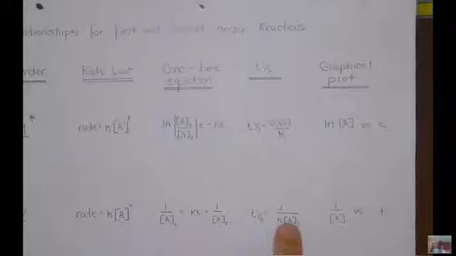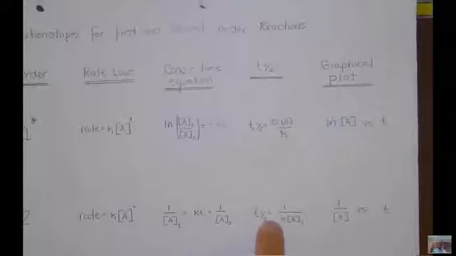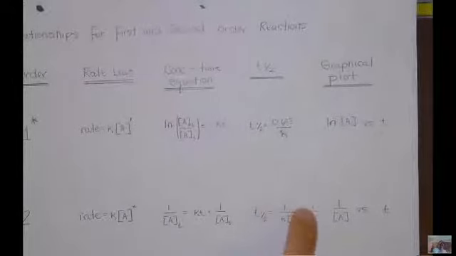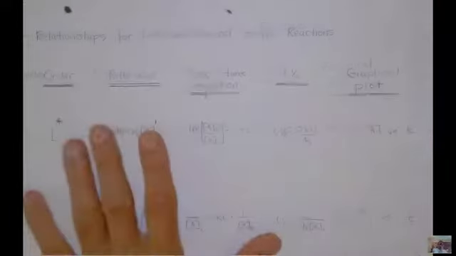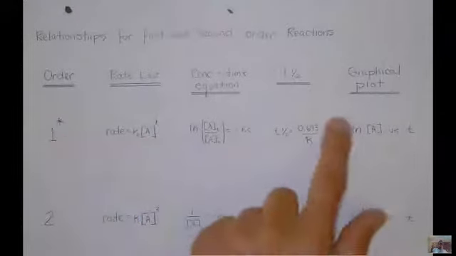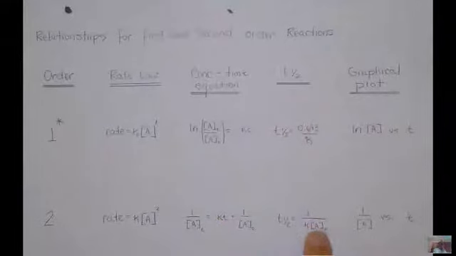Here's the half-life relationship when it's second order. t to the 1/2 is equal to 1 over k times the original concentration of A. Remember I made such a big point that for first order, the half-life is independent of the concentration. That's not true of second order. If you start with more stuff, you will have a different half-life than if you start with less stuff. Since it's in the denominator, if you start with more stuff, you'll have a smaller half-life. That kind of makes sense.